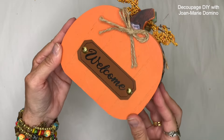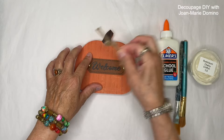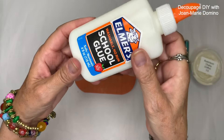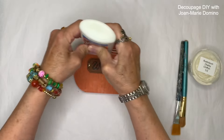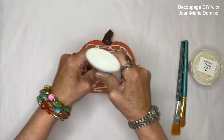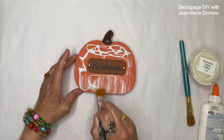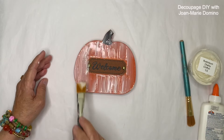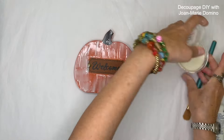I'm going to combine a couple of different techniques including the crackle technique to transform this pumpkin. I'm removing the twine from this Dollar Tree wooden pumpkin. This is ordinary white school glue and I'm going to put it all over on top — I'm skipping painting it and just leaving it orange. I used a thick amount of glue, and that's okay — if you're doing this for the first time, a thick amount of glue is probably the way to go.